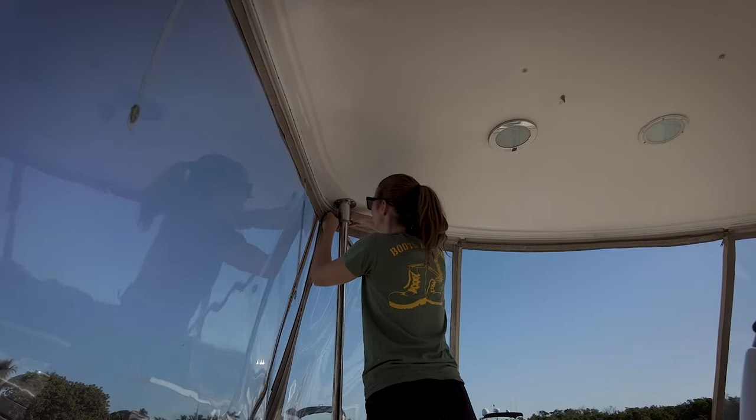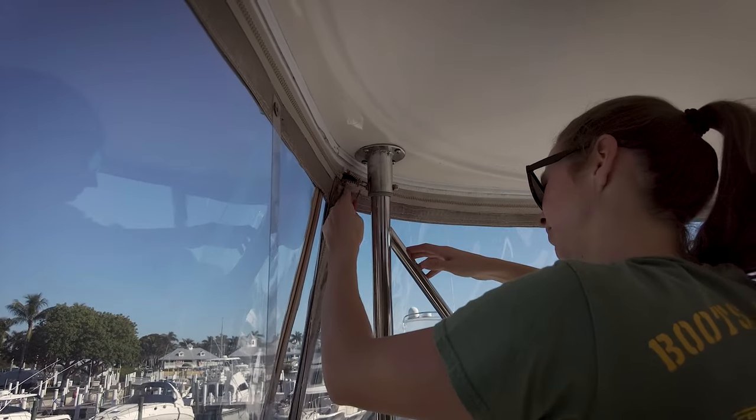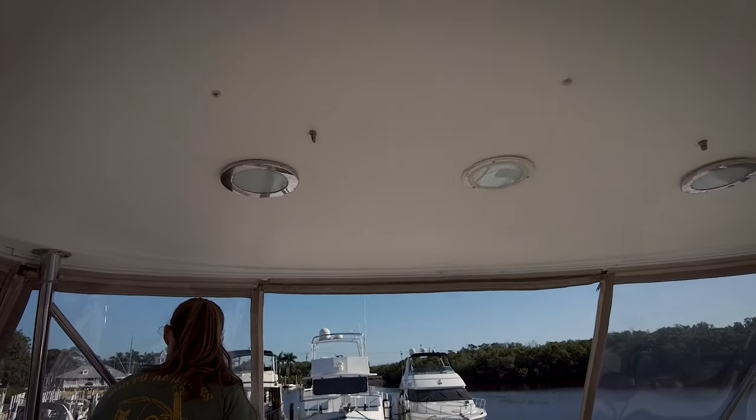Step nine. I held my breath and hoped it would fit when zippering it back in place. There were a few rounds of adjustments that needed to be made. It was a painful process of test fitting and making corrections, but we got it done.